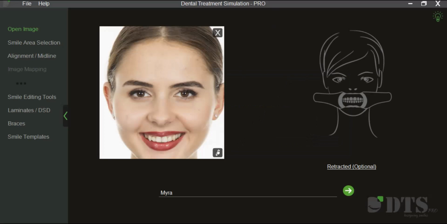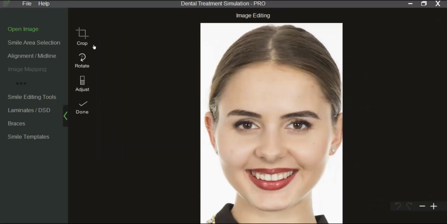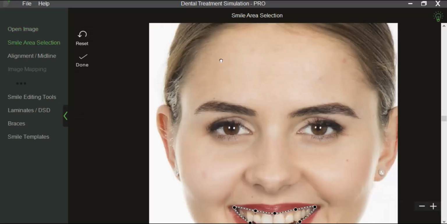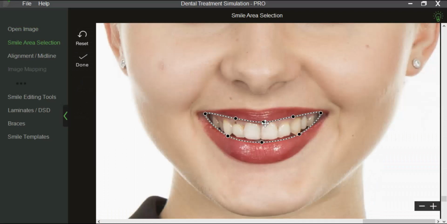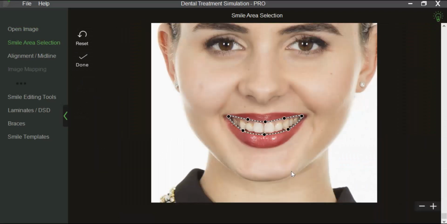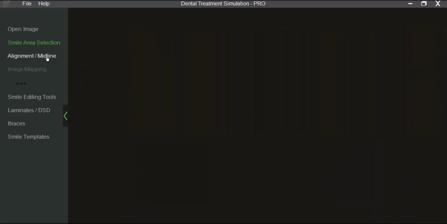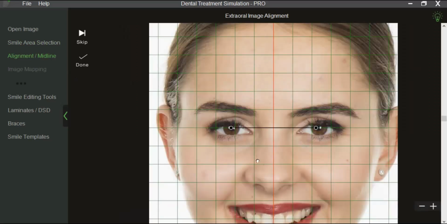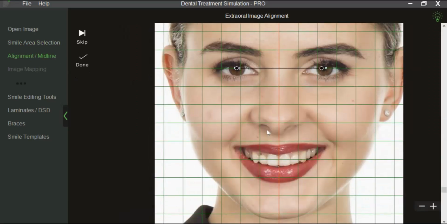The existing image may be edited further if necessary. Any changes to the selected smile area can be carried out. Similarly, any changes to the facial midline can be carried out if needed.